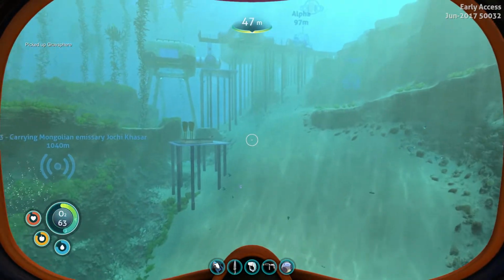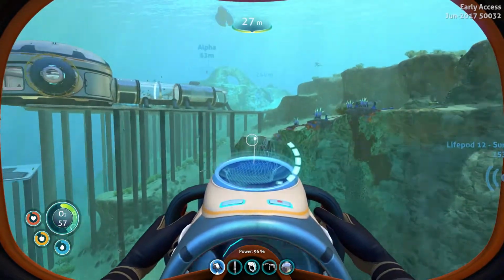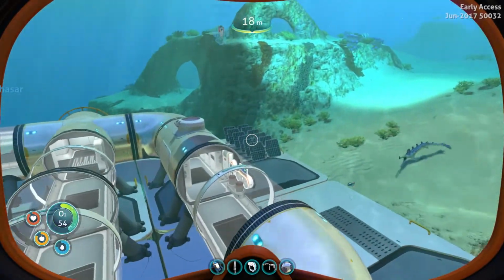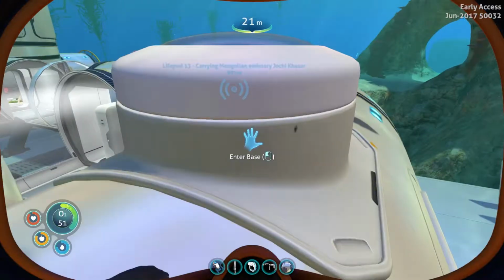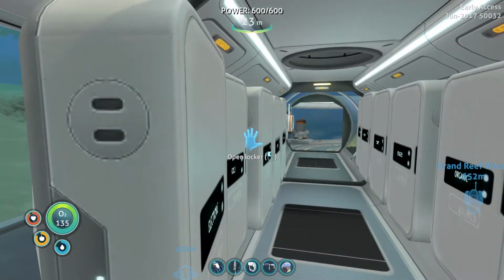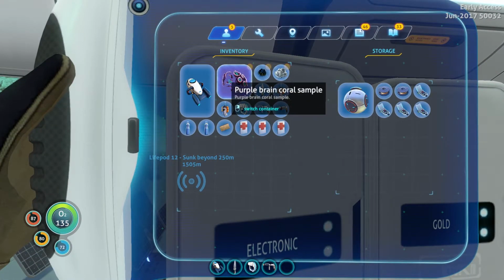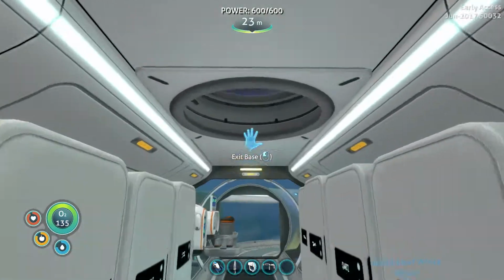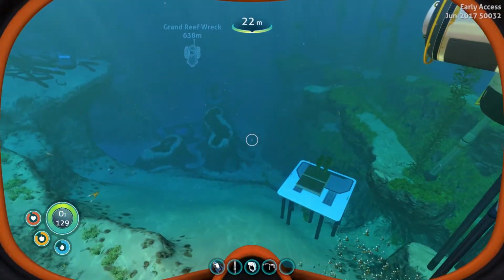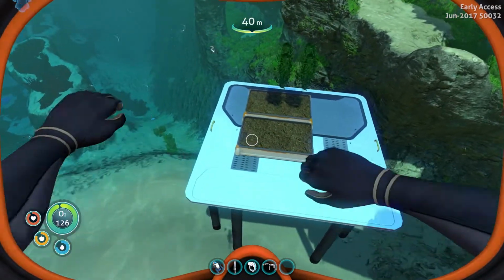So, it seems like the grav sphere is the most useful if I want to collect fish for whatever reason, which I suppose the only reason would be to either put them... Oh, rest in peace, spadefish. The only reason would be to collect them for food or to put them in my containment ship, which is either for decoration or also food.